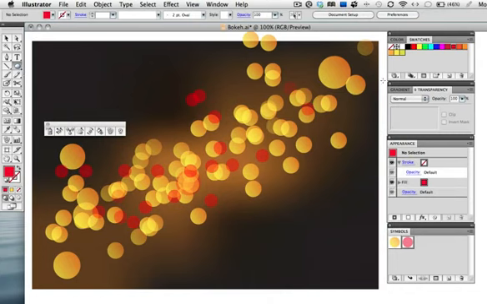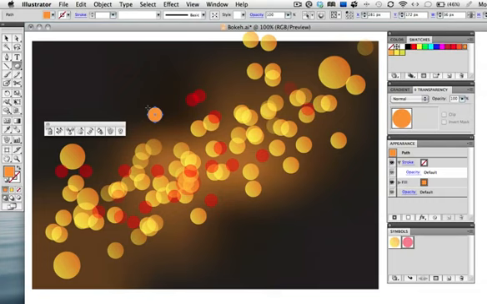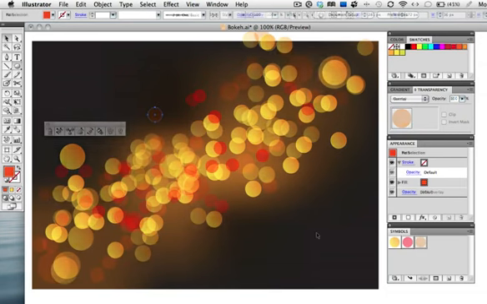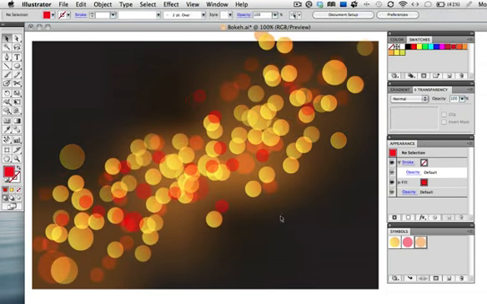I'll do one last symbol. This time I'll make it orange, and just to be different, I'll choose Overlay as the blending mode. Then I'll drag it into the Symbols panel, and you know the rest. So here's my illustration thus far, and it looks pretty good.